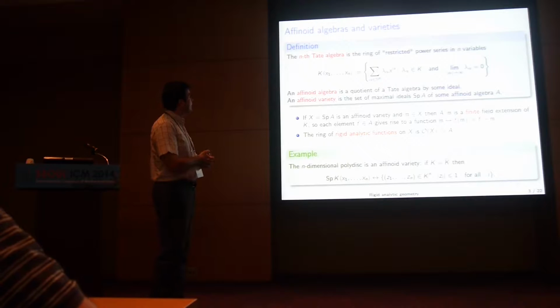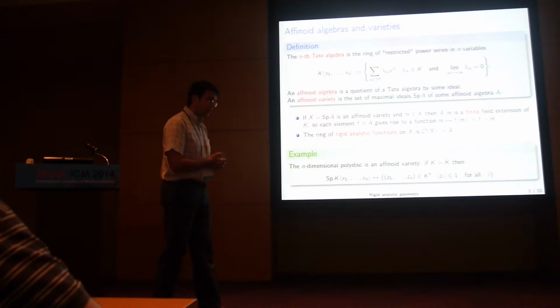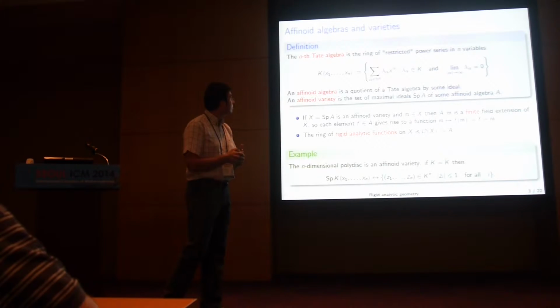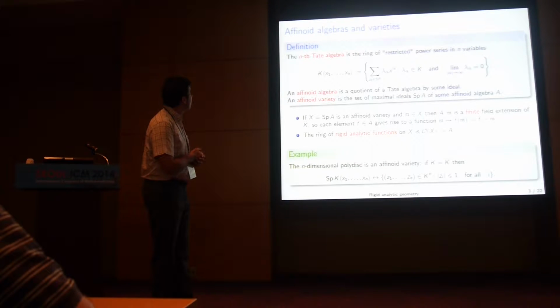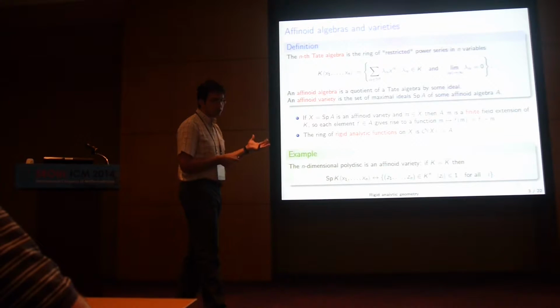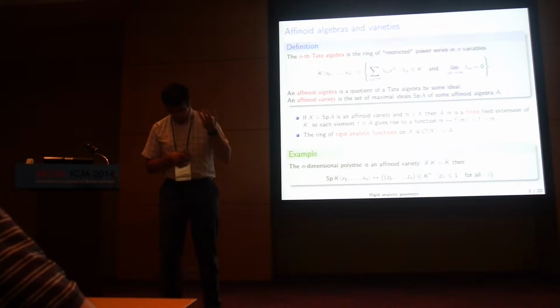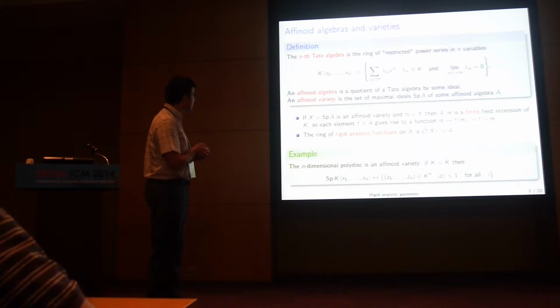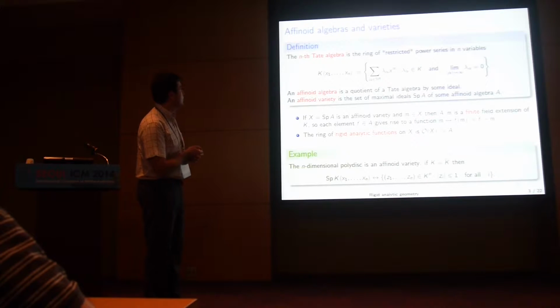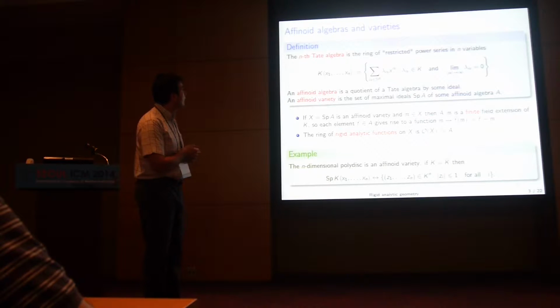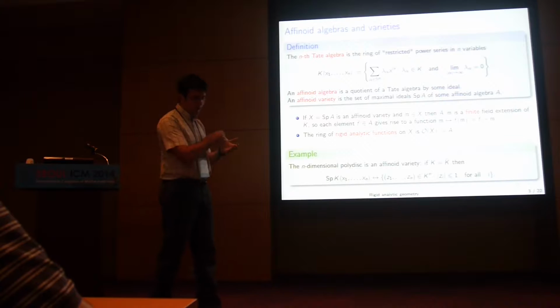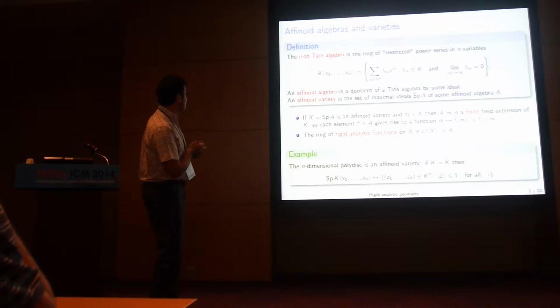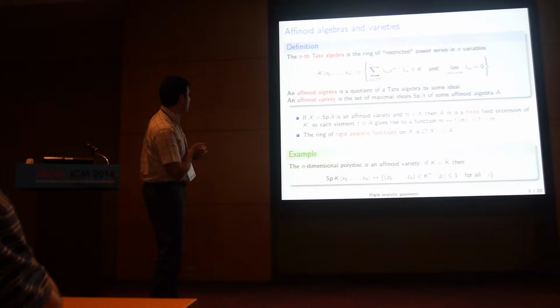And so what Tate did was he said, well, let's consider factor algebras of Tate algebras, called affinoid algebras, and let's consider them as function spaces on the underlying geometric objects, and they're the so-called affinoid varieties. By definition, an affinoid variety is just the maximal ideal spectrum of some such Tate affinoid algebra. So if you like, it's, well, let's just consider this remark first.